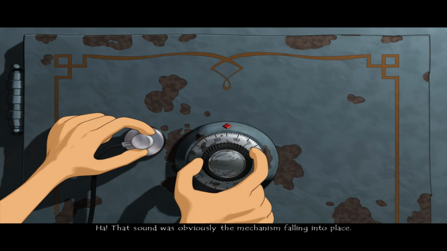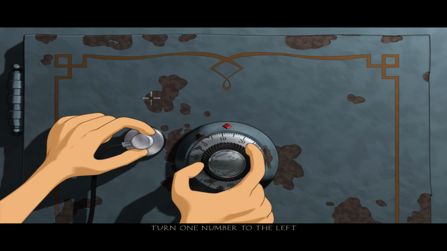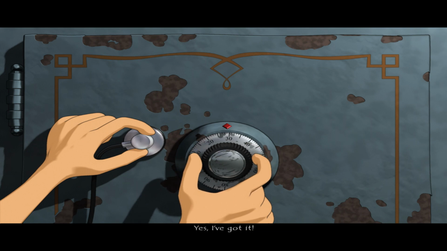Ah! That sound there was obviously the mechanism falling into place. So the first number in the combination is 85 right. Now, I should turn the dial to the left to figure out the second number. So this isn't necessarily a puzzle, this is simply clicking repeatedly until the puzzle solves itself. Yes, I've got it! 29 left. And then back to the right again.